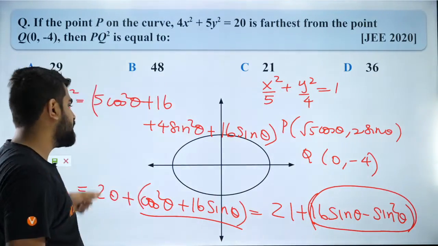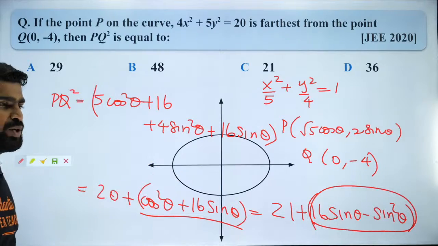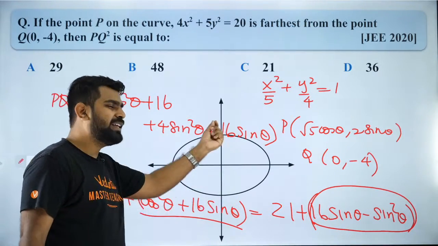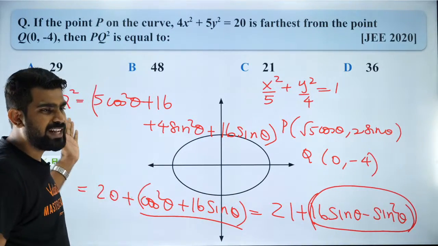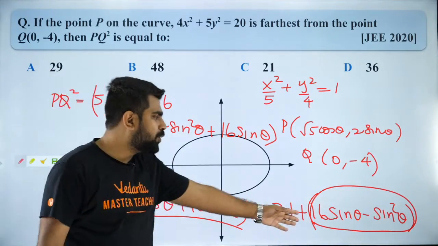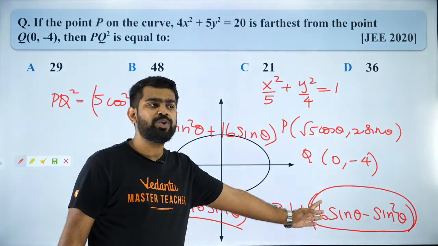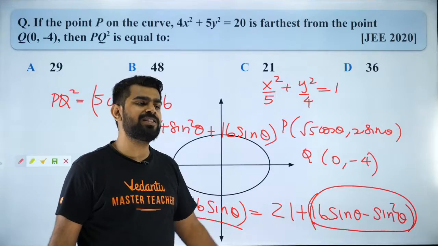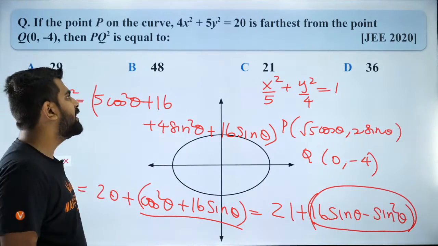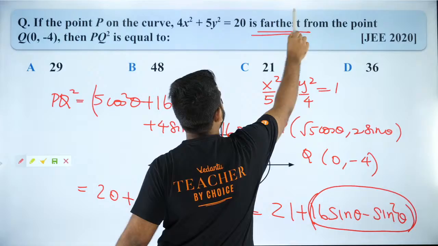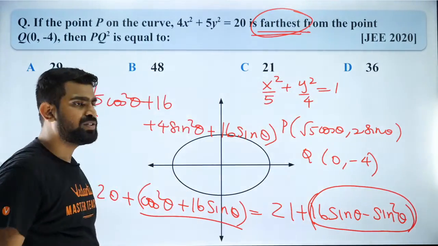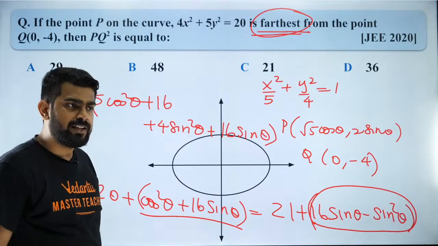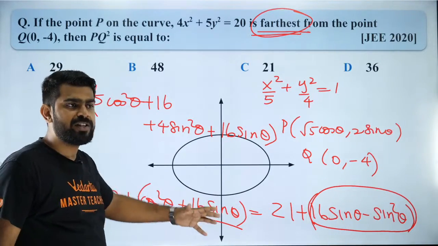Because you want the farthest distance, you can differentiate and do it. So this is how you will do it, but it is equally easy to observe and do it because this will take a lot of time. You need to complete the square or differentiate it and find for which it will be maxima and for which it will be minima. But here we are looking at the farthest point, so we want only maxima. So differentiate, equate it to 0 and check where it will have a maxima. Is that clear? Everybody? I will show you how it is done.